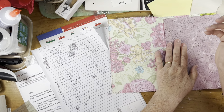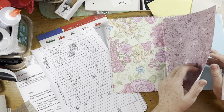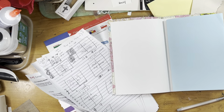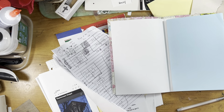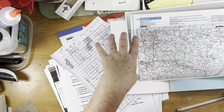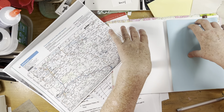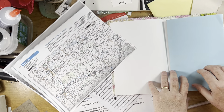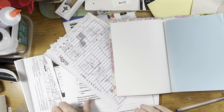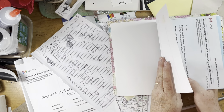So anyway, on this one, I thought I would put, you know, Eureka Springs, Arkansas, and the date. So I don't have that printed up or anything yet, so that's going to go here. And then on the inside, this is going to be like, I've got maps printed out. I wonder if I can find it real quick. When I say printed out, I mean I took my atlas to the copy machine and said I need Northern Arkansas and I need Oklahoma. So I'm going to put like Oklahoma here and Arkansas here and kind of match them up. So I'm going to put that there. And then down here, I'm going to put the hotel information, address, phone number, confirmation number. And then, see, I wanted to do this Midori style, because I thought I can take like these confirmation things, like here's the one about the tram, and I could slip it in like that, you know, inside the journal.